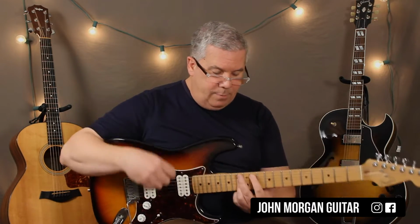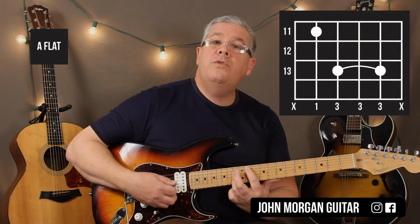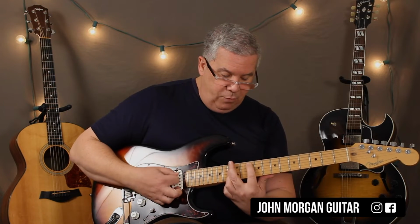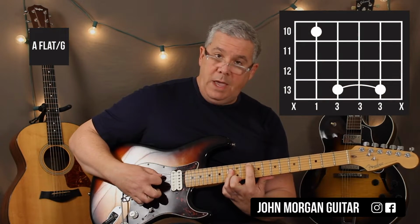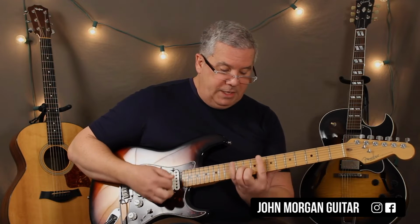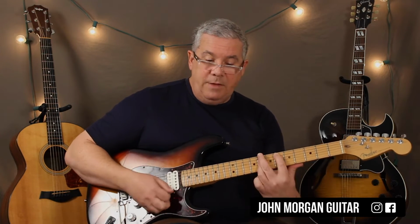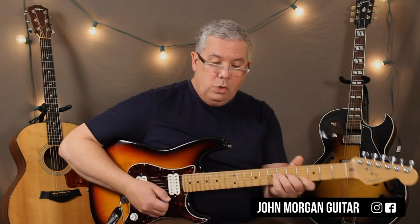That A flat, I'm going to move up to the 5th string, 11th fret, and then the 4th, 3rd, and 2nd strings at the 13th fret for a measure. Then I'm going to reach back with my first finger, leave this one right here, and reach back to the G in the bass. Nice. And then that leads to the F minor 7, the D flat chord, the E flat chord, and that's your chorus. So I'm going to play the whole chorus now.